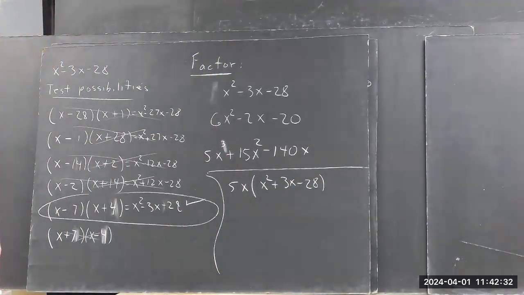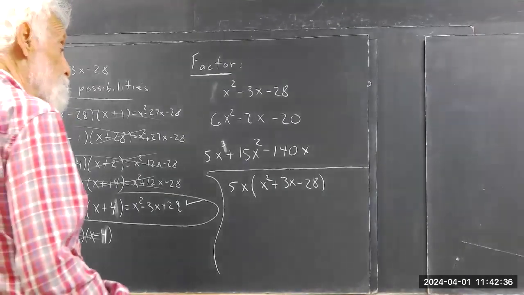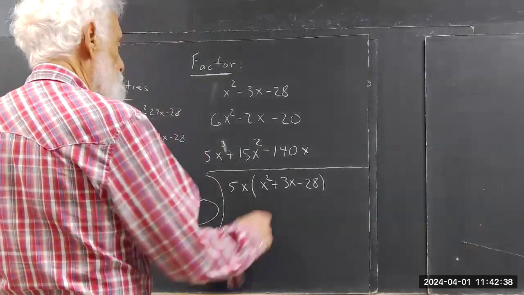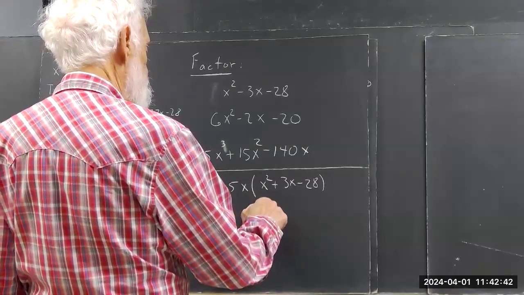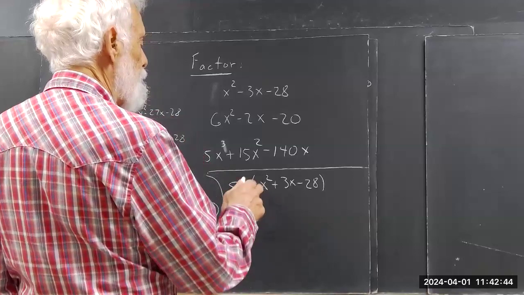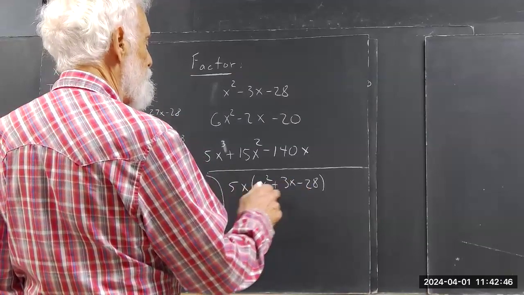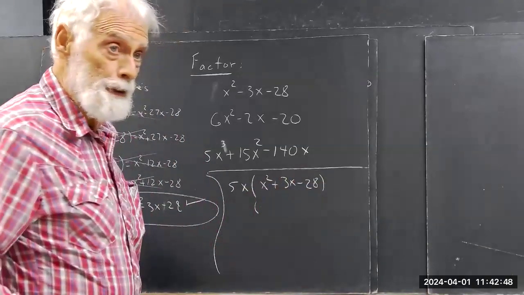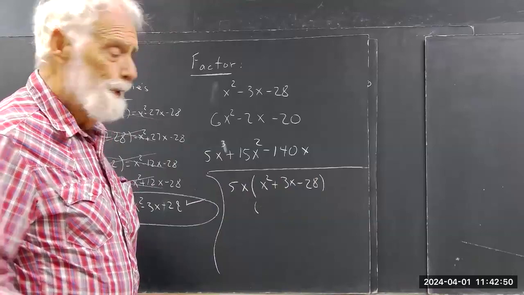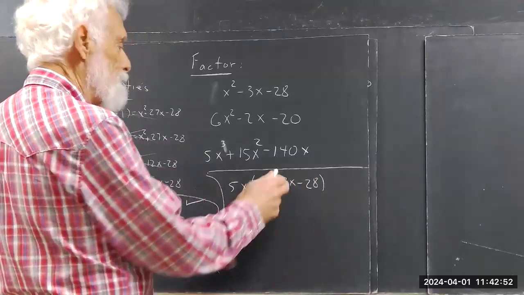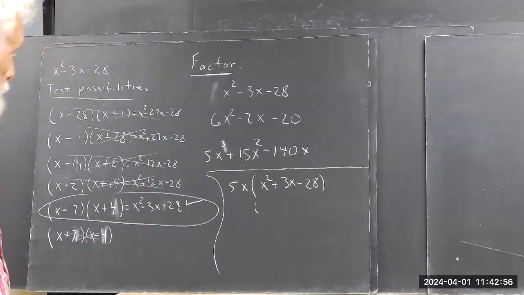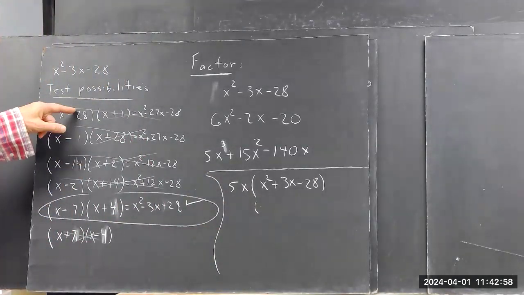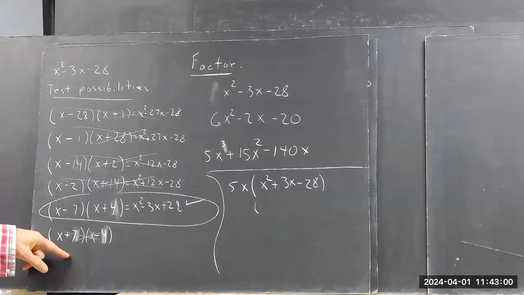Okay. And then what do we do? Well, we write down the possibilities. Okay, we'll just write down the possibilities for this. This could be, I'm not going to write out x minus 28 times x plus 1. Okay. Because 28 is going to be too big. It's not going to give us a 3x. So I'm going to actually do what I said. I'm going to dismiss it. Really, I could write out all these. Okay.